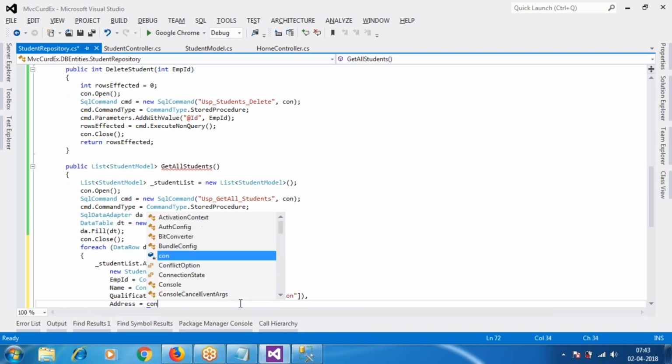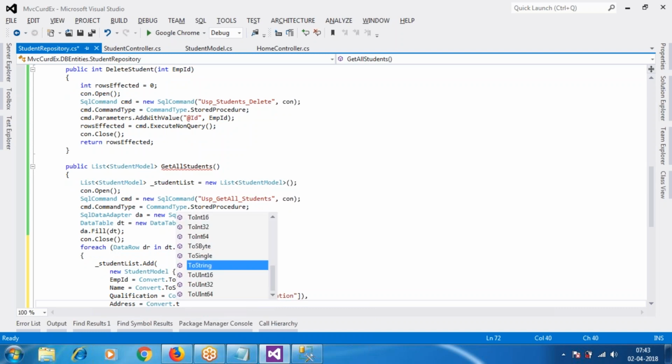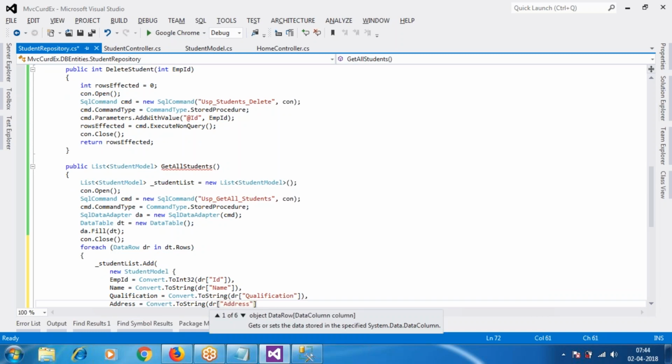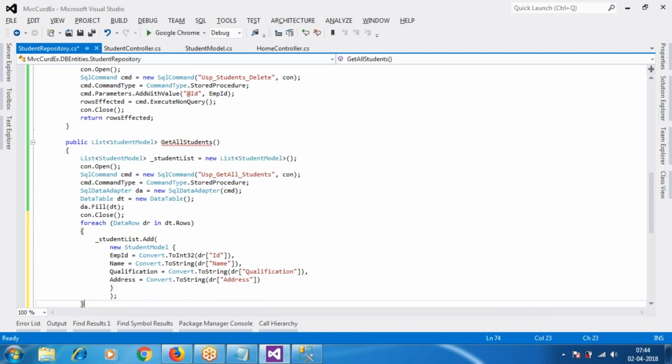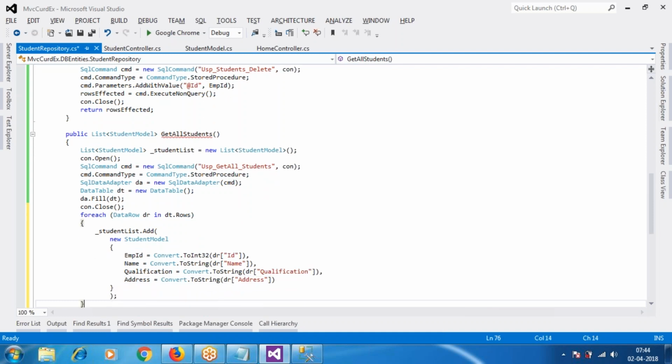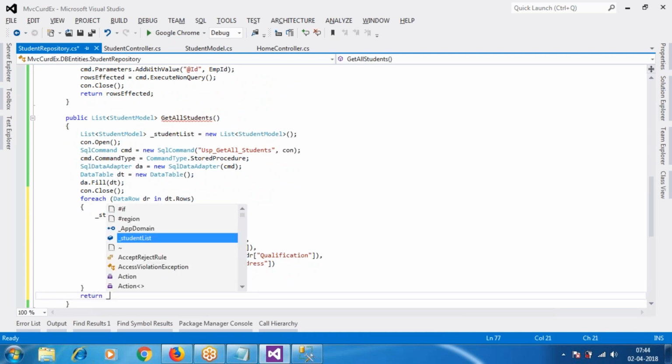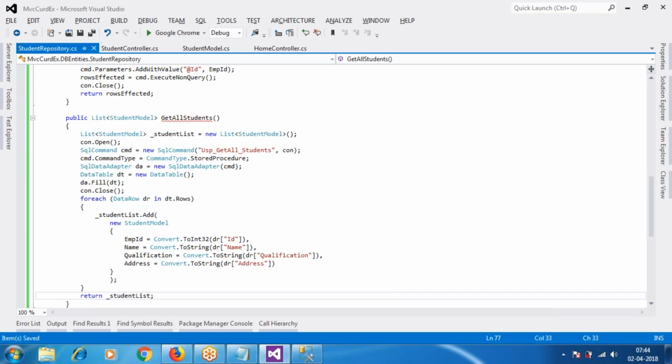Address equal to Convert.ToString of dr of address. In this way, I prepared my data object. Finally, you can return this student list, so that the student list will be available for us.